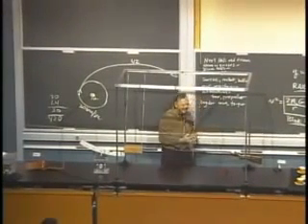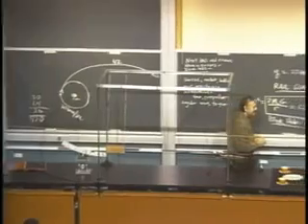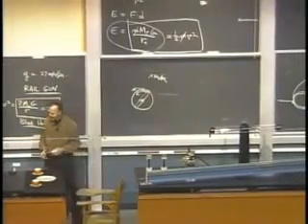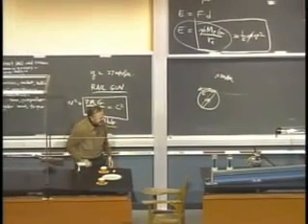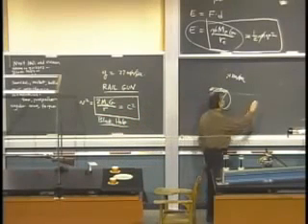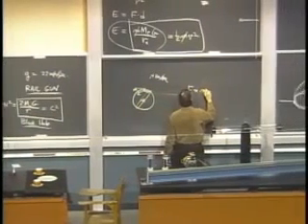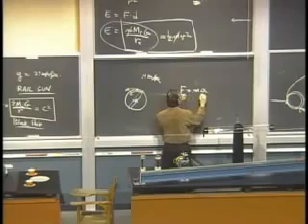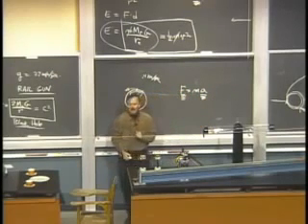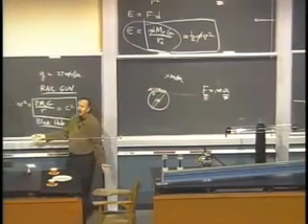Okay, now let's finally get to rockets. I had this little demo I showed last time. The key thing here is F equals ma. And that means if you have a force, you have an acceleration. How fast are you going? It depends on how long the force is there.